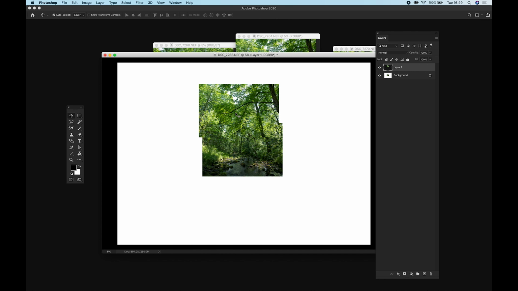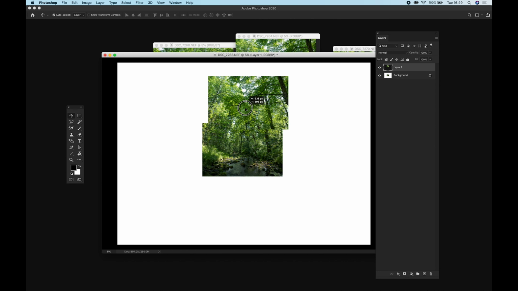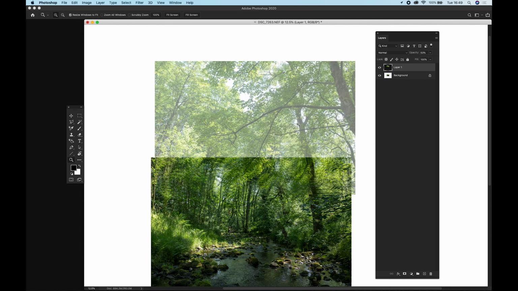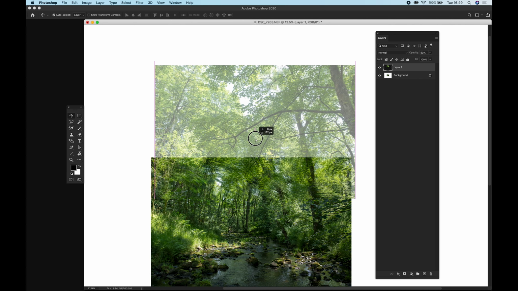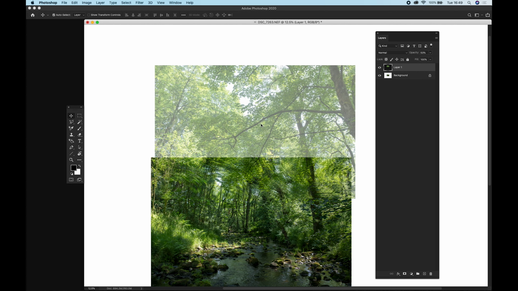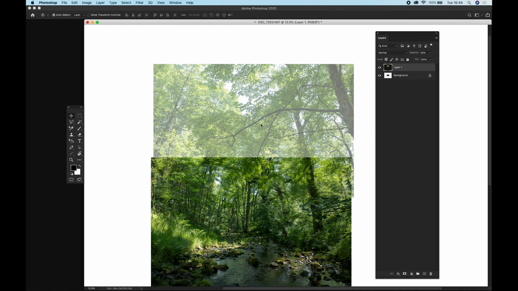So we want to position this layer. To get the position right, I find the layer I want to work on, layer 1, and I put the opacity down to roughly 50. It doesn't have to be exact. Then I'm going to use the magnifying glass tool to zoom in a little bit so I can see what I'm doing. Then I'll get the move tool again, and I can bring it in a little bit more. Here's a handy little tip: with the move tool selected, you can also use the cursor keys to nudge the image around. That's me just using the cursor keys, not the mouse, so you can get it roughly in position.